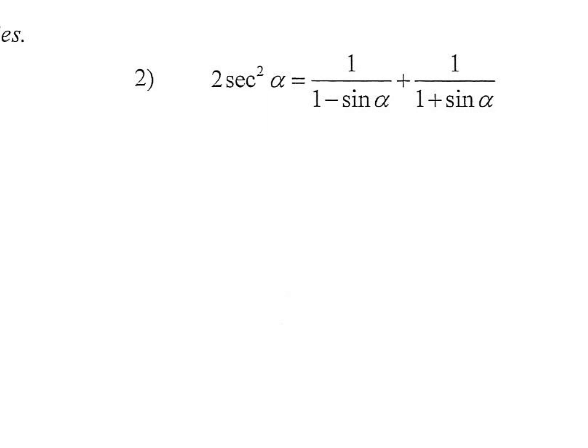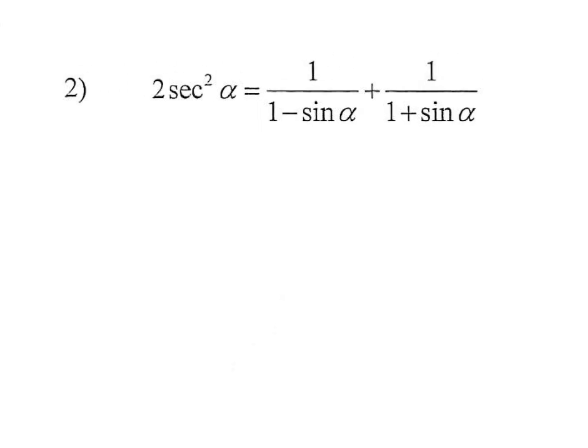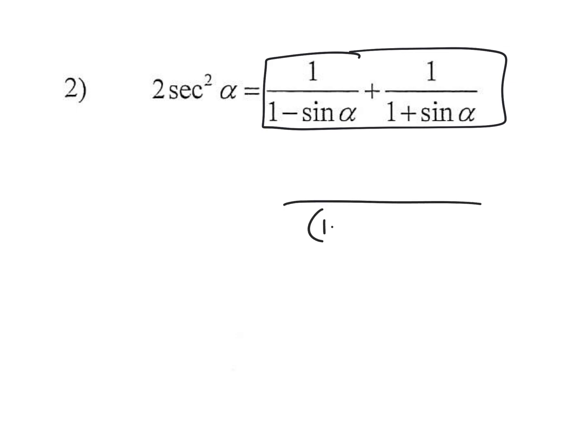And as I look at this, I'm going to work on the right-hand side. As I said earlier, generally addition and subtraction is more complicated than multiplication. So I'm going to work on the right-hand side here, and I'm really thinking about what I can do. I have two terms here that I'm eventually going to have to turn into a single term, so maybe a common denominator could be helpful. So I'm going to make a common denominator of the product of my two denominators, 1 minus sine A times 1 plus sine A.